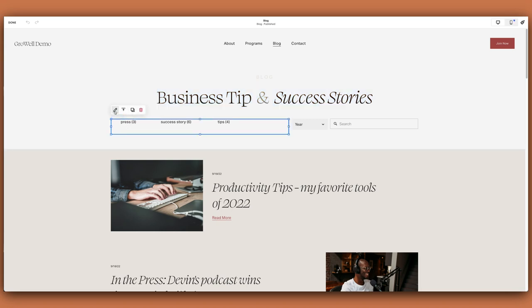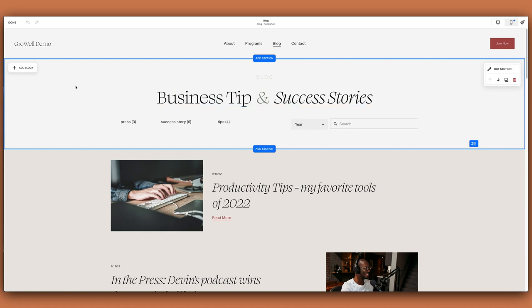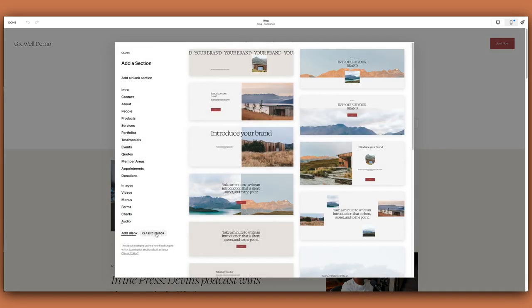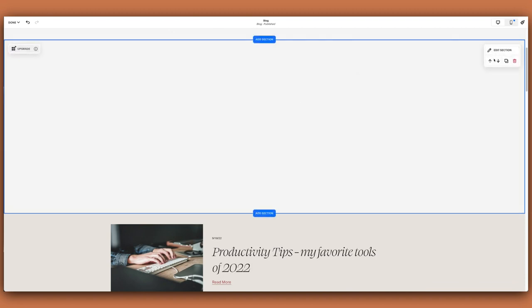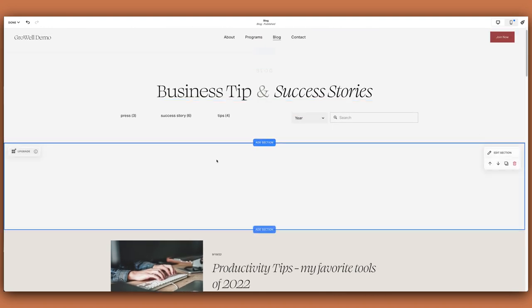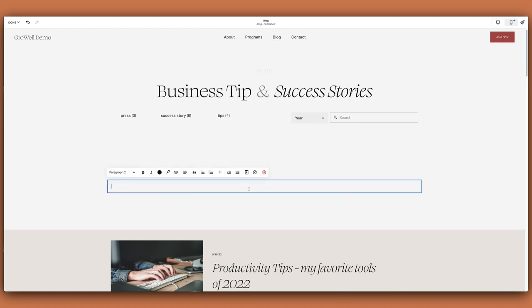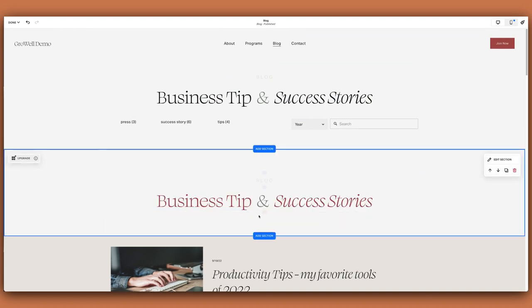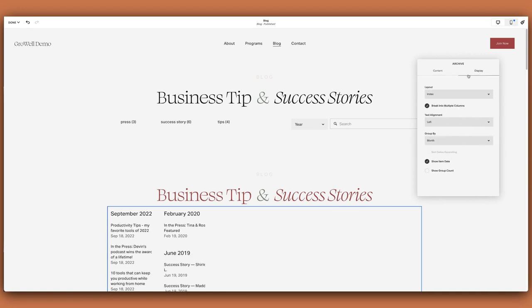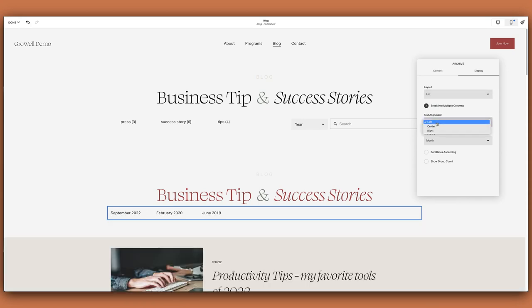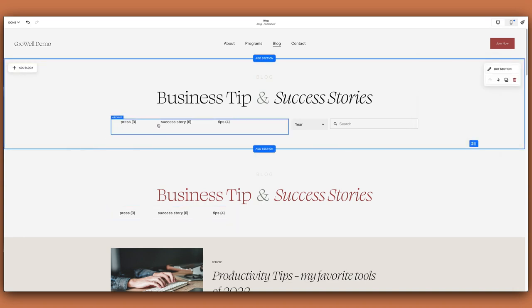Beneath that, we have an archive block, and you'll notice this section is actually using Fluid Engine, but it can be achieved very easily also in Classic Editor. So if you have one or the other, you can do this on both. Let me just show you what that actually looks like here. So we changed the color. Let's do something slightly different, and let's make it narrow. So we can copy, paste, a little bit different because I'm in a different color theme down here, but same concept applies. We can also do the archive block. We can also filter it to the blog data, and we can also do a list filtering. Let's do centered, and we're going to only show categories, and we're going to show the group count. So that's how I achieved this block, and you can, as you can see, do that in Classic Editor or in Fluid Engine, either or.